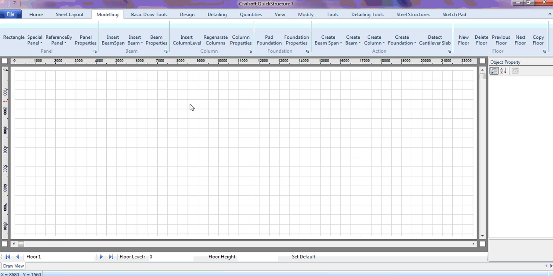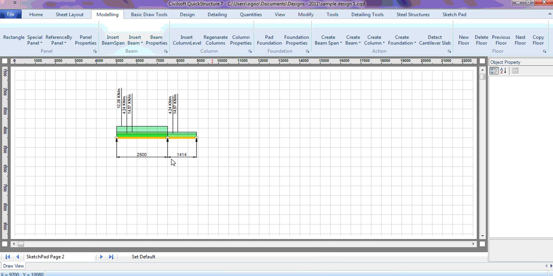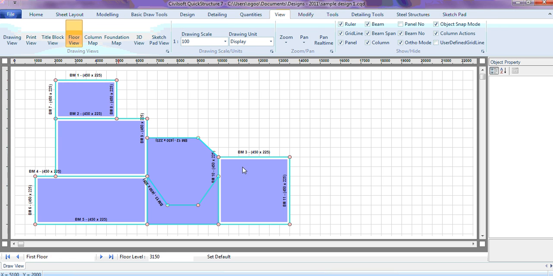Okay, but as I said before, it's left to the engineer's discretion. It's not a fast rule, but for me, this is what I will prefer to do. What is important for me is to get the loading. It might just be a rough loading. Okay, let's go back to the model. I'll just change to view panel.